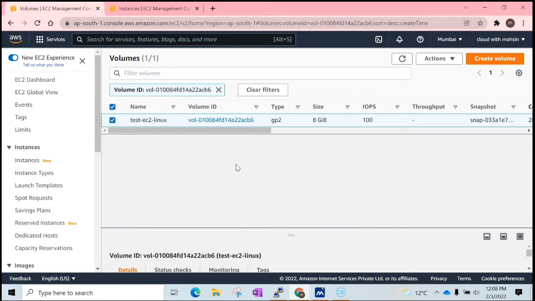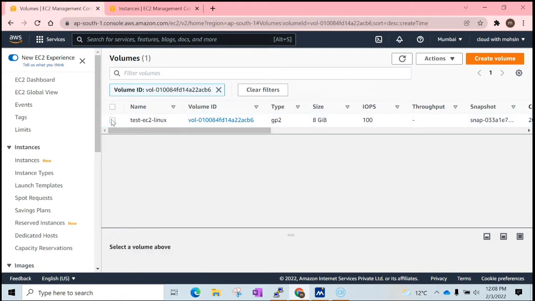Before changing the volume size and the type of volume, it's always a best practice to take a snapshot. You can consider a snapshot as a backup copy. In case after we modify our volume we need to go back to the previous state, we always have another copy of that same volume, that same snapshot, which we can use and attach back. So let me first take the snapshot of it.